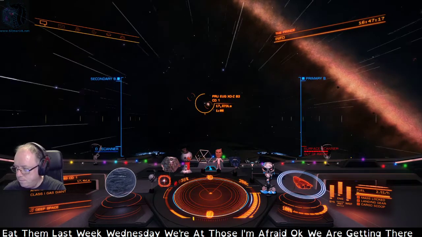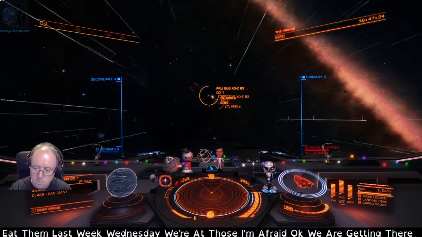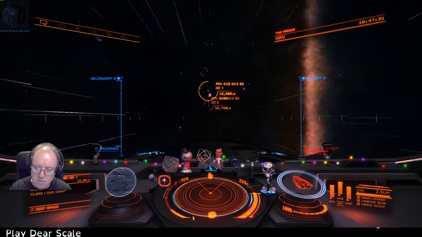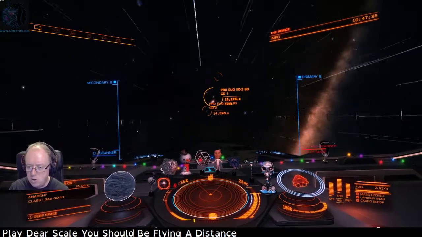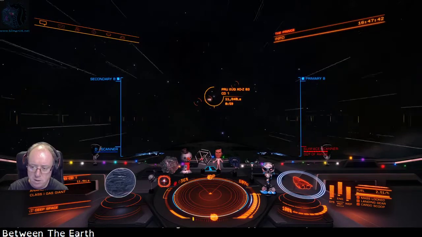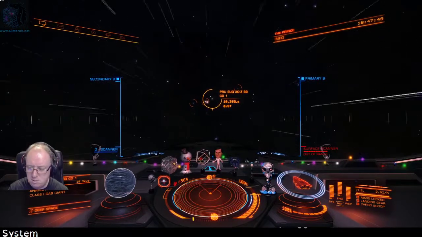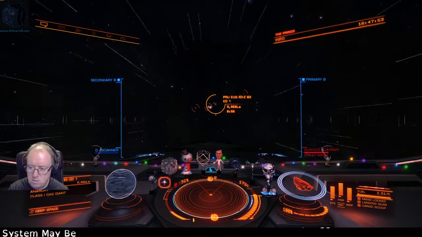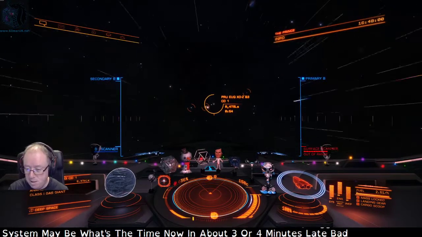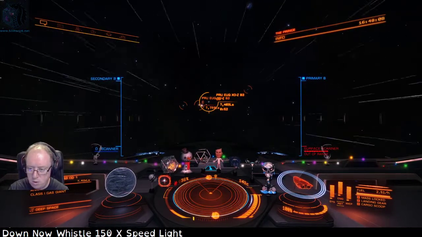Well, we are getting there. To give you an idea of scale, we will be flying a distance approximately 140 times the distance between the Earth and the Sun. So we're traversing a distance probably bigger than the solar system. Maybe. So doing that in about 3 or 4 minutes ain't bad. Slowing down now, but we're still 150 times the speed of light. It's kind of cool.